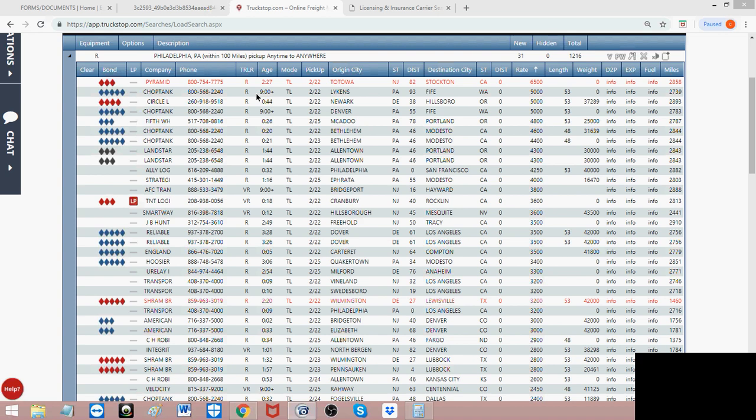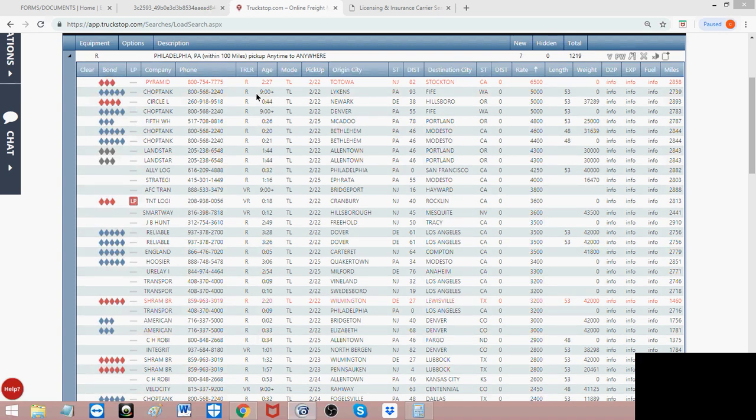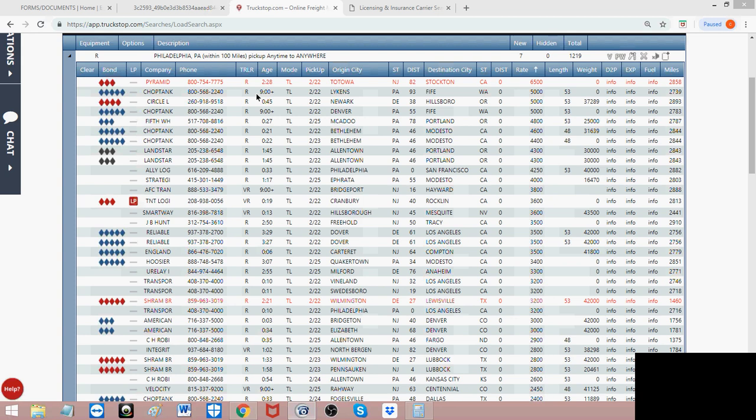Okay, you're at work. Yeah, ice cream is usually going to be hauled on reefers because those are cool type commodities that require refrigeration. So if you get a reefer load where the commodity or the freight being hauled is ice cream, the broker's going to tell you what the pre-cool temperature needs to be set at. And with this type of commodity, ice cream, it needs to be continuous. What continuous means is while the load is running constantly, that reefer unit needs to be set and on to keep that freight cool all the time at that specific temperature setting, whether it's 0 degrees, -5, -10. So that's what that means.